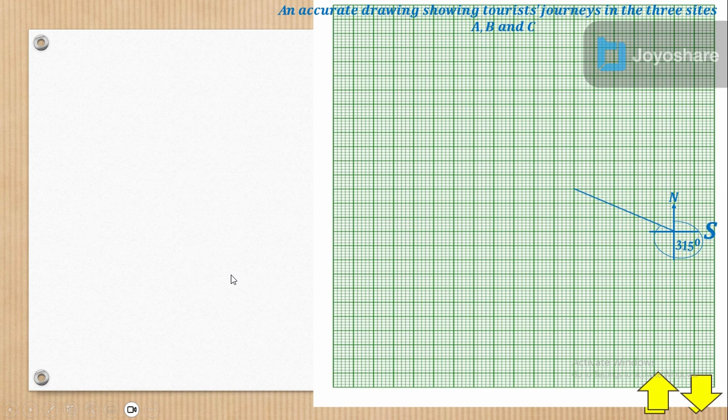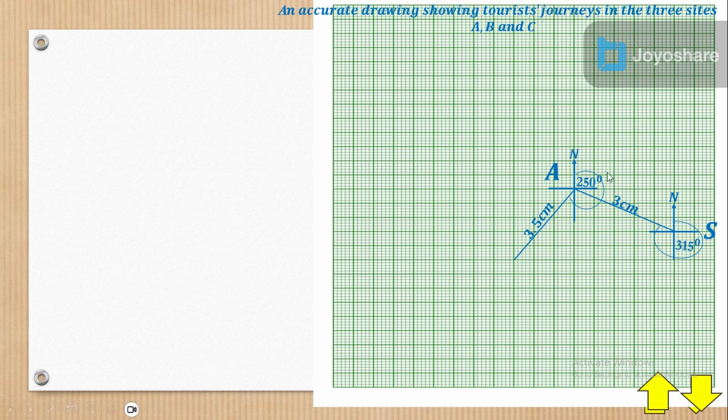Now we're going to point A. That's 3 centimeters, labeling the distance. We now go to point A. Now at point A we must measure 215 degrees. There we are. Please, you must always use a protractor. I guess you know how to use a protractor. If you don't know how to use a protractor, please refer to the videos on bearings on the playlist. We explain that. That's our point A. We're now going to point B. Okay, and that is 3.5 centimeters.